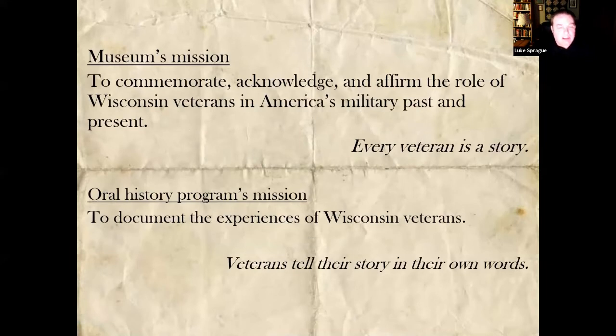The museum's mission is to commemorate, acknowledge, and affirm the role of Wisconsin veterans and Americans' military past and present. And how that plays out is every veteran is a story for us. And within that, the oral history program's mission is to document the experiences of Wisconsin veterans and let the veterans tell their story in their own words. So that's just a little bit about us.